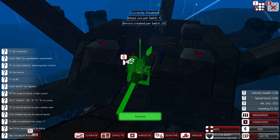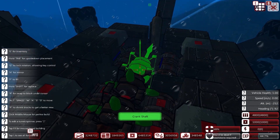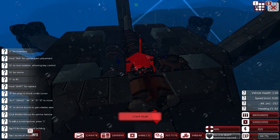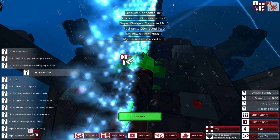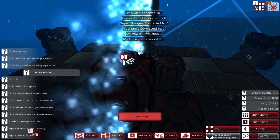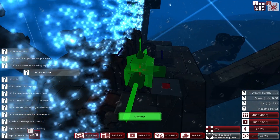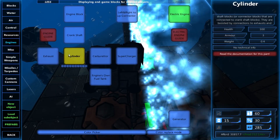Then we'll build a very simple engine - won't need to be much of anything. I'll still make it a powerful one in terms of my ability to make engines, just because I don't see much of a reason not to. A couple of fuel tanks and stuff like that, just to pull down the amount of consumption of fuel. Beyond that we don't really need much - it's not meant to be a powerful engine, it's meant to just do its job.